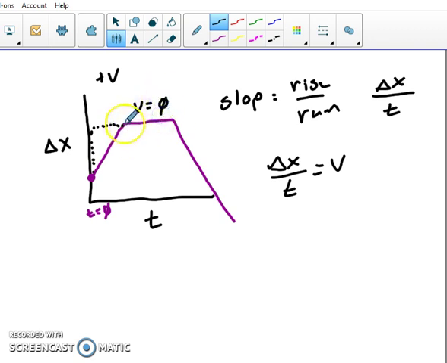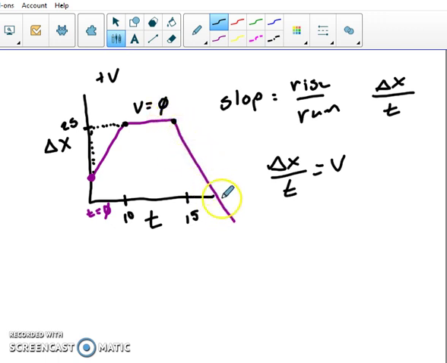So let's look at that here. If we are at position, let's say 25, after a certain amount of time, let's say 10 minutes, and then after 15 minutes, so 5 minutes happened, you are still at 25. You have not moved. You are staying at 25 meters away from the origin, and you are not moving until time equals 15.